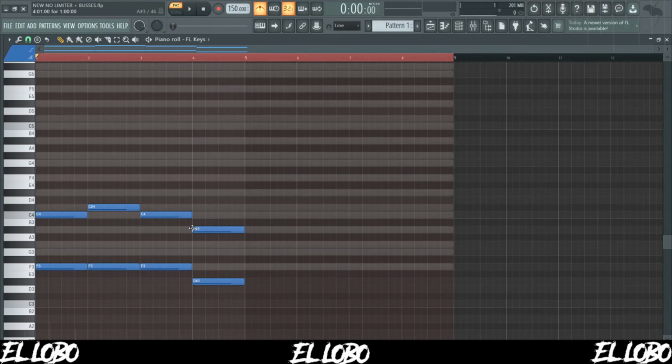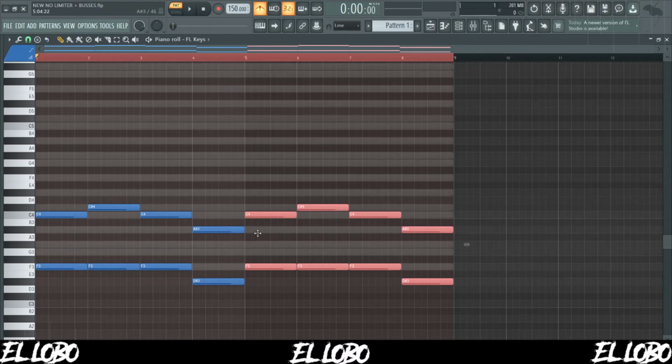From here, I'm going to hit Control A, and then I'm going to hold Shift and left click to drag it over here. Now that we have the bass for our melody, I want to add some high-end notes into it. And to do that, the most simple way is to hit Control A. I'm going to hold down Shift, slide it out like this, bring it back, and then I'm going to hit Control Up.